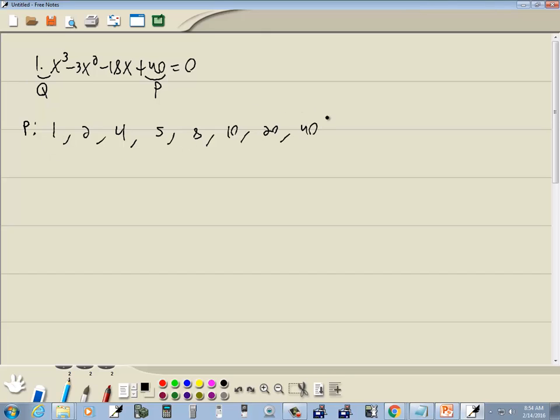Okay, we've got 1 times 40 gives us 40. 2 times 20 gives us 40. 4 times 10 gives us 40. And 5 times 8 gives us 40. But even more than that, this is a positive 40, so you could have negative 1 times negative 40 giving you positive 40. So automatically we put plus or minus before each one of these to handle our different sign cases.